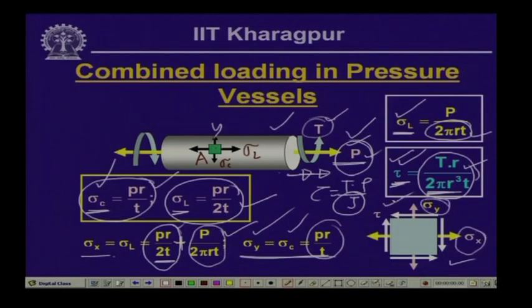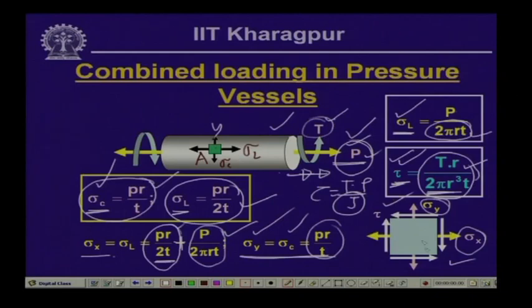Now, as we had seen earlier in module 1, if at a particular point in a body we have a biaxial state of stress along with the shearing stress, then how do we compute the resulting principal stresses? We can compute the maximum and minimum principal stresses, sigma 1 and sigma 2, and also the maximum value of the shearing stress from these combined states of stress. Now, we can plot these values in the Mohr circle, and thereby we can get the values of the principal stresses.